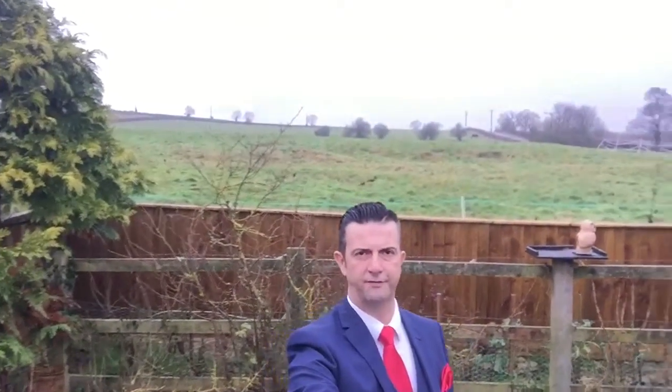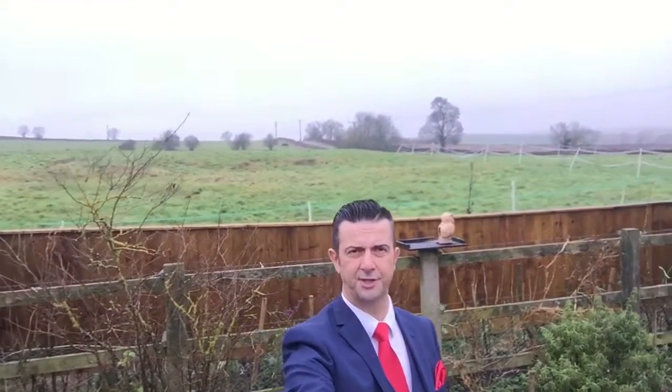It overlooks the garden, it's attached to the double detached garage, and it's built from an oak frame and is double glazed and very habitable as well. As we look around behind me, the real pièce de résistance is the fact that for miles and miles and miles there are uninterrupted views behind, to the side, and to the front. It really is a place that you need to come and experience. Give us a call: 01476 591900.